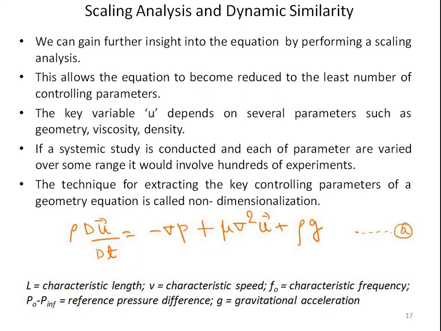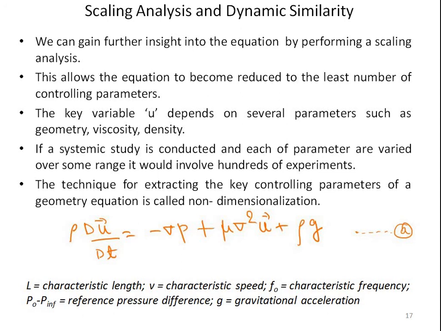So that is why if there are 3 to 4 parameters here, we scale down with scaling analysis and come to the most important, effective parameters, reduced to the least number of parameters, the main parameter which is deciding all the flow, or which is completely describing the problem. It is actually scaling analysis, and non-dimensionalization is an example of it.